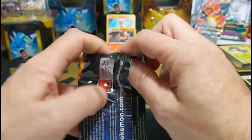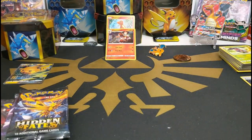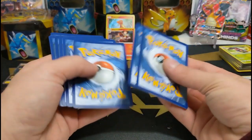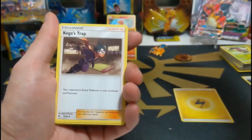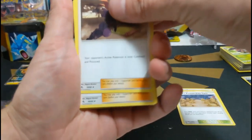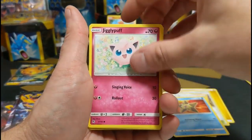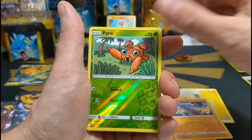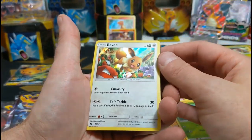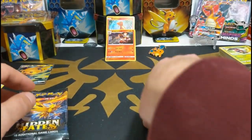And what will we get out of this pack? 1, 2, 3, and 4. Lightning Energy. Rock City Gym. Kogas Trap. Surge, Staryu, Jigglypuff, Ekans, Geodude, Cubone, Paris Reverse Holo, and an Eevee Holo. Cool, we got an Eevee Holo. That's not atrocious. Keep that.